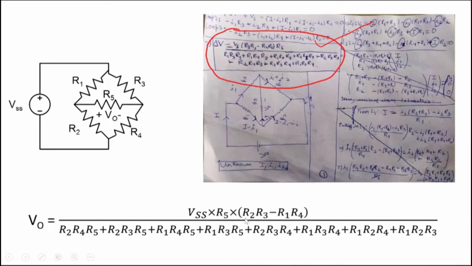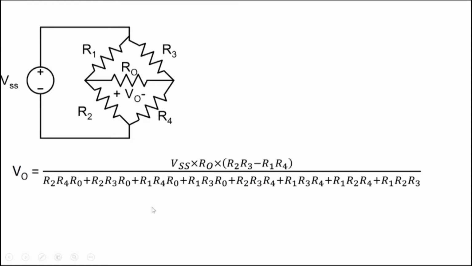And if we plug in the values of R1, R2, R3, R4, and R5, we'll get a number. We'll get a number for V0. And if we are careful in putting all the numbers here and adding them up and dividing it, we'll get the right answer. So that way, this result is useful. It will give us a number. But what can you understand from this particular result? So let's ask that particular question.